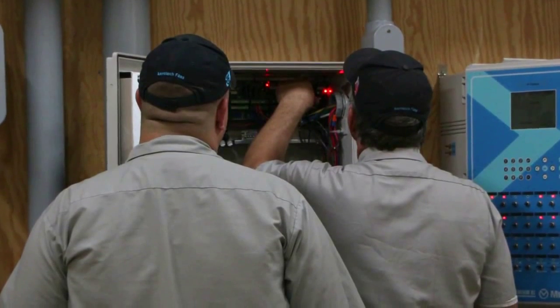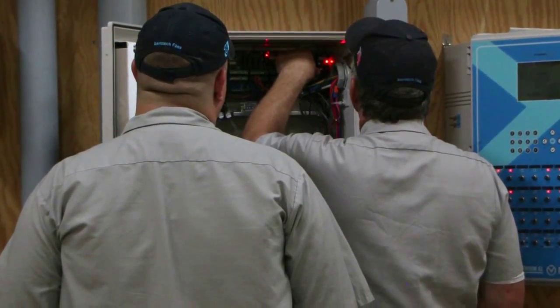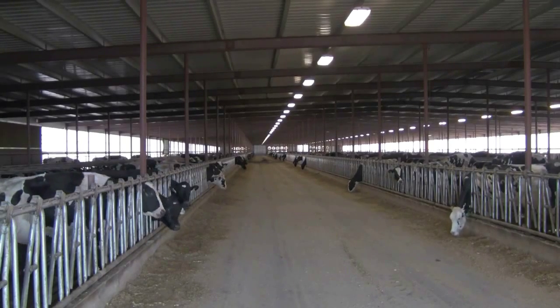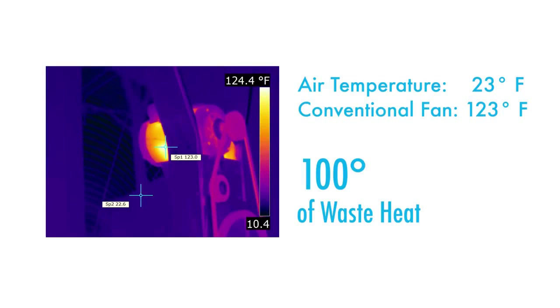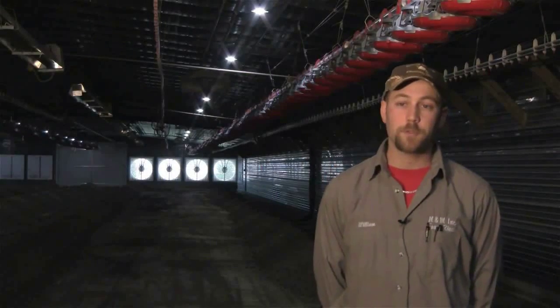We have 11 stages — the first four are power ventilation and the final stages go into tunnel mode. A lot of people ask me how warm the chicken coops get when it's 90 degrees out. I always like to tell them it's quite amazing that with air movement it feels much cooler, which also helps the bird because, like us, the birds feel heat index.